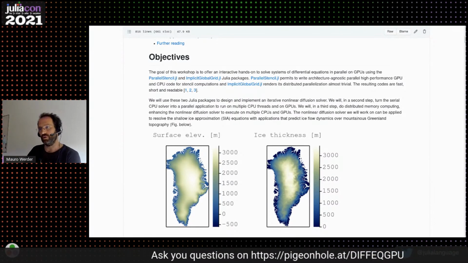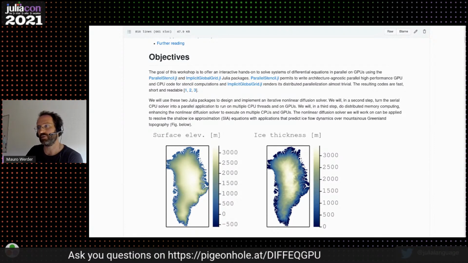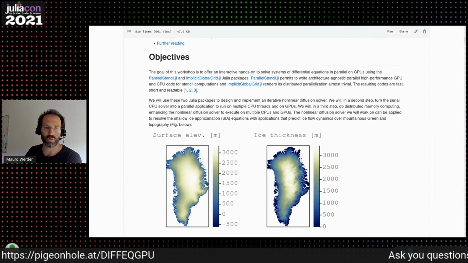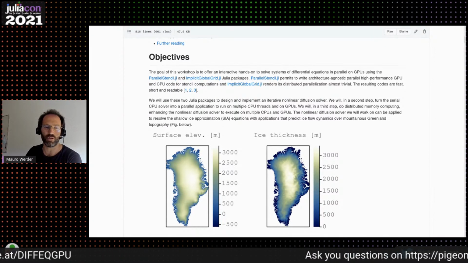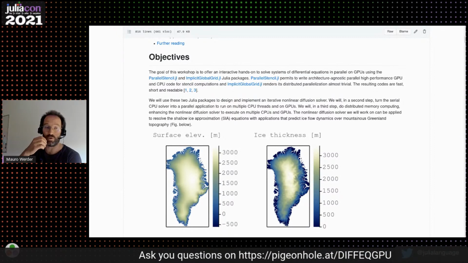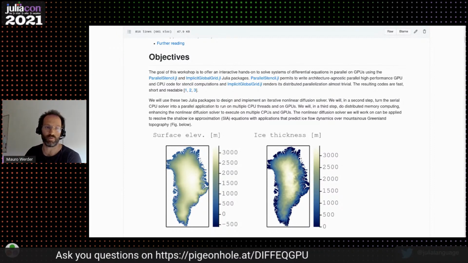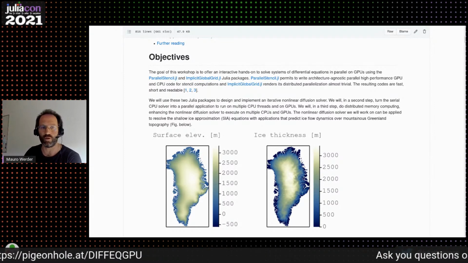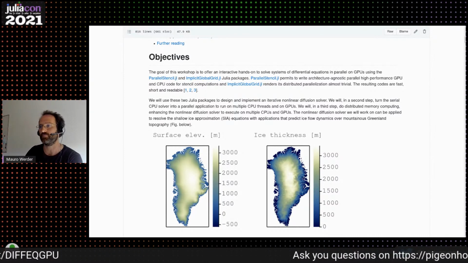Then in the last part of the workshop, we'll be using ImplicitGlobalGrid, which helps to parallelize your code on one GPU or one CPU but many. Think about an HPC context where you want to use MPI to distribute your work.